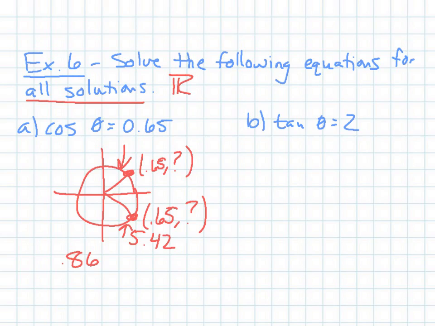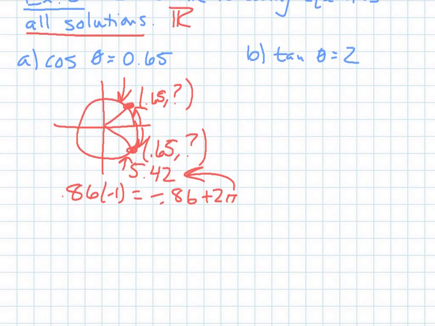So what I did there is I multiplied this by negative 1, got negative 0.86, and then I added 2 pi to that to get this one, because these are the same distance from 0. So that 0.86 is the same distance to the other, to the negative 0.86, and then just adding 2 pi to get it in between 0 and 2 pi. Just like we would for the intervals for the last problem, where it's in between 0 and 2 pi that we want our answers.